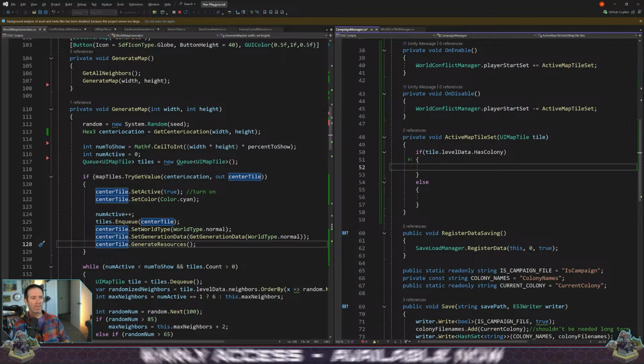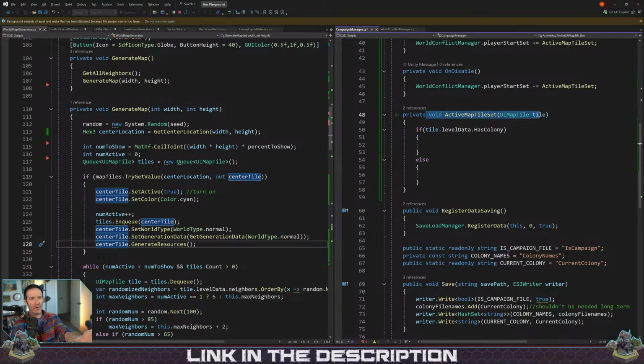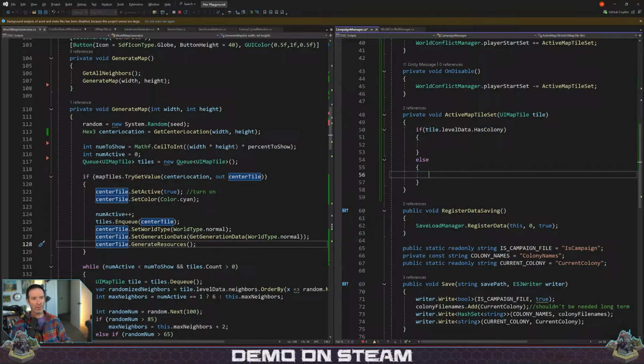If you look at what I have right now, I have a function that takes in this tile, and I have an if else. I have nothing in there. I just know that I need to do something different if a colony already exists or if it doesn't exist. I need to do two separate things.